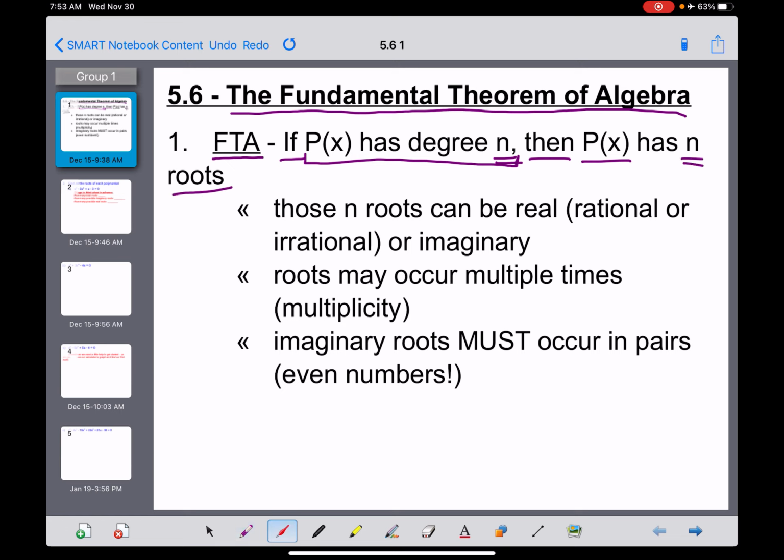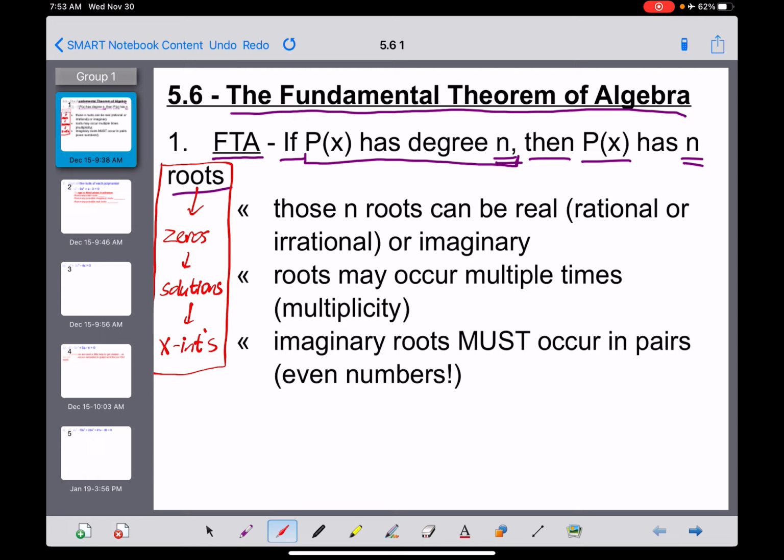And remember, guys, when we talked about the word roots back in section 5.2, I want to say, we talked about how there's a connection between the words roots and zeros, and also solutions to an equation. So those three things are all connected. And also, this is going to become important later on, x-intercepts when you're looking at a graph. So those four concepts are more or less the same thing, everybody: roots, zeros, solutions, and x-intercepts.